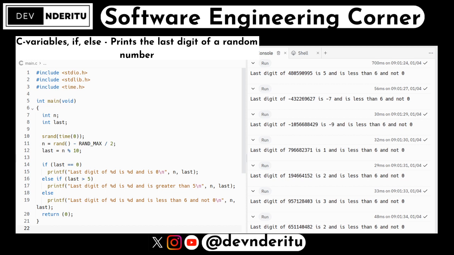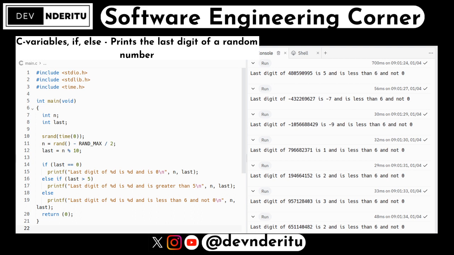Then time.h includes functions for working with time, like getting the current time. It's quite important because when running this algorithm, we're going to use srand with time so that every time the program executes, we get a different result, not the same result.